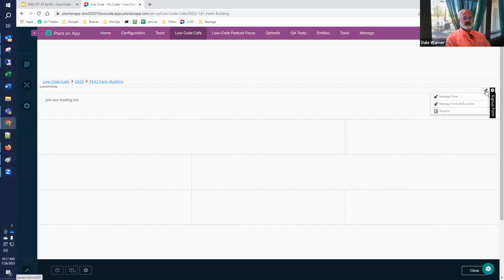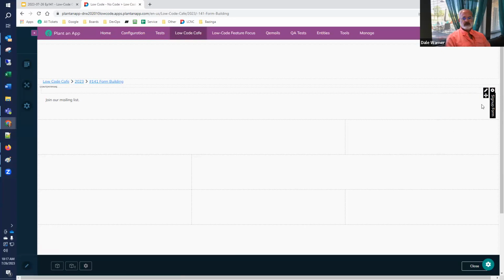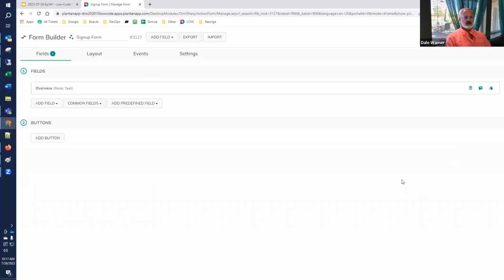If you hover this corner where you see these tools in the top right, you can see that you can manage the form or manage it in full screen. This is the ability to edit the form. So I'm going to choose manage the form in full screen, and we flip back to the view that we started with. So we can make changes and then save and test again.